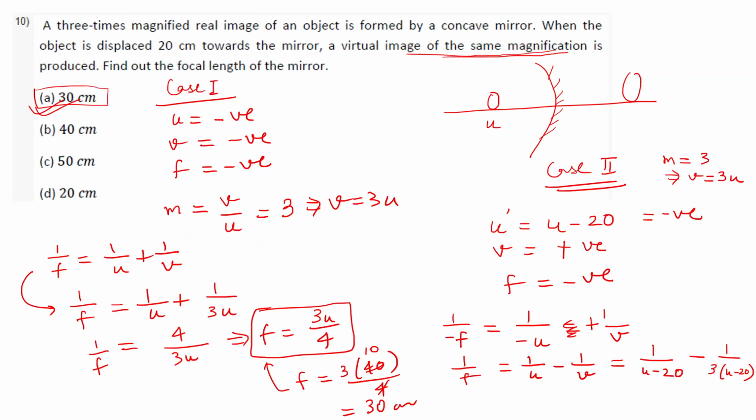So first thing is we have to keep in mind better to draw this mirror so that we can think accordingly where the object is, where the image will be formed for this mirror, and we should write down the sign conventions and then change the mirror formula accordingly, and the rest can be done easily. So these were the questions and these were the topics related to this week's session.